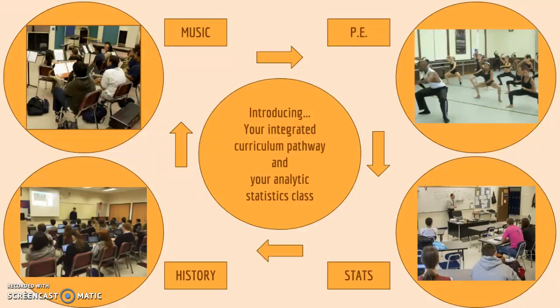So the performance is essentially going to consist of you presenting your statistical findings to an audience during a final performance of Igor Stravinsky's Rite of Spring, and that will be done by Mr. Del Giorgio's class. It's also going to include an interpretive dance by Mr. Smith's class. And finally, it's also going to include presentations of historical happenings with historical relevance from Stravinsky's time. And this will be done by Mr. Bray's class.